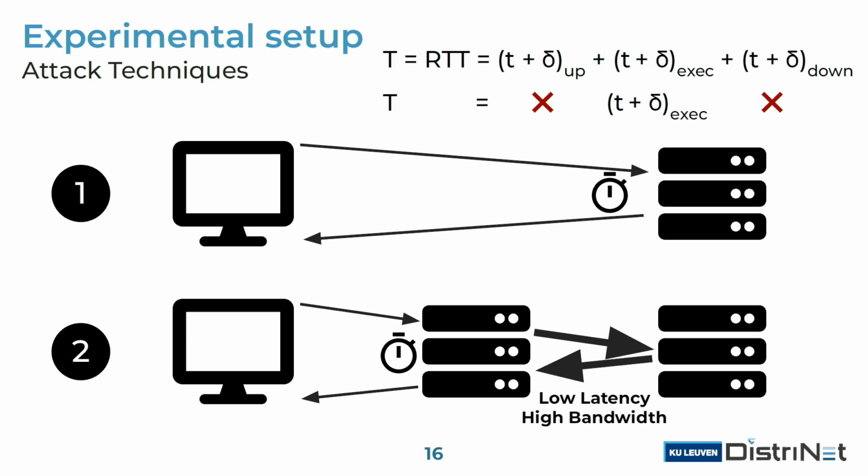The second attack scenario we consider is a proxied attack. Because we think that if a client device or an attacker device is in a very noisy or residential network, a proxy usually is not. A proxy is in a data center very near to the server of the victim, and is connected to this victim machine through a low latency, high bandwidth network. So if you're able to get a timing from the proxy, this will be less noisy than when you time it on your local device.